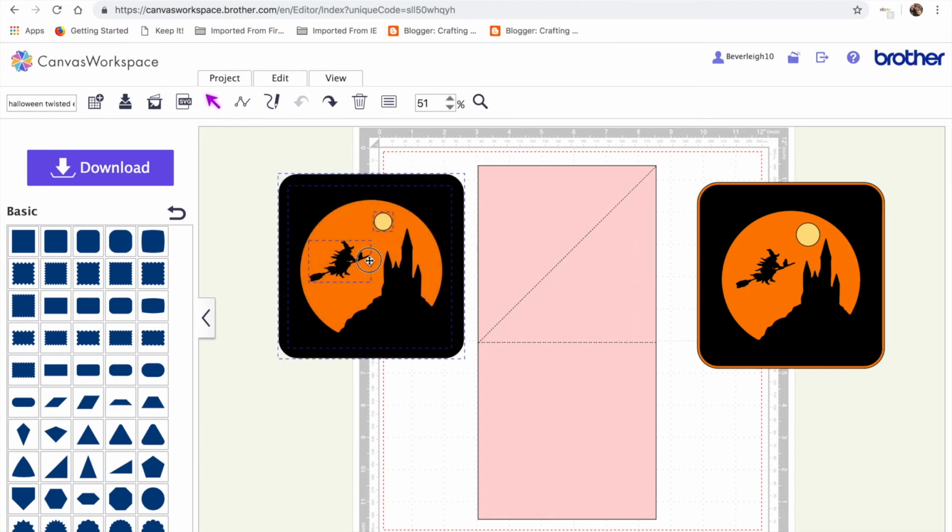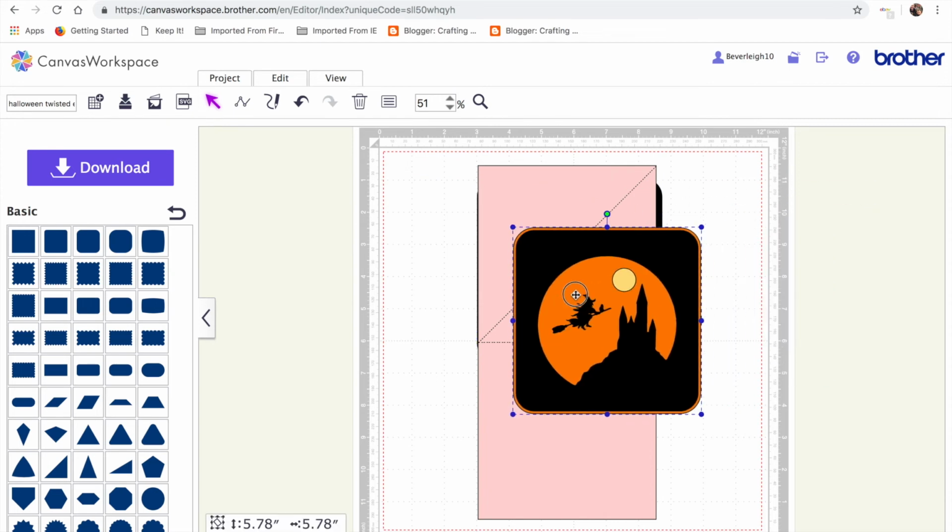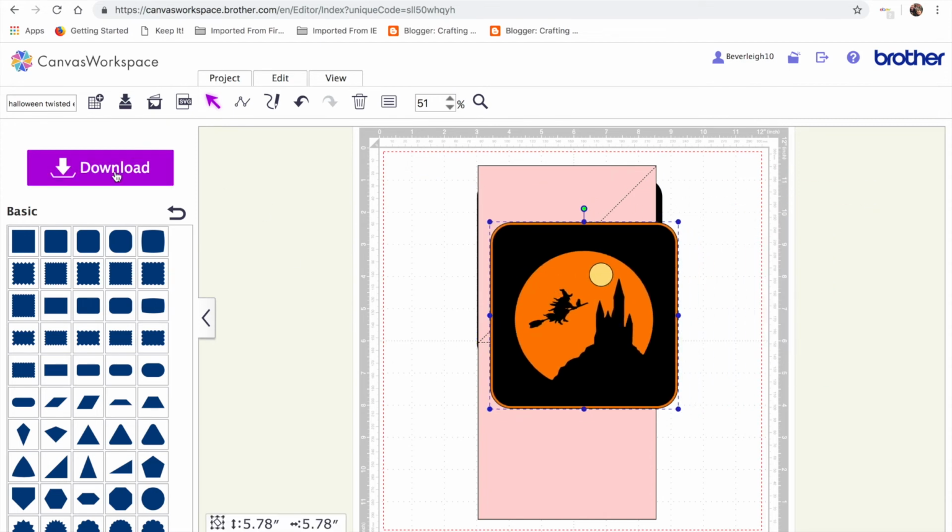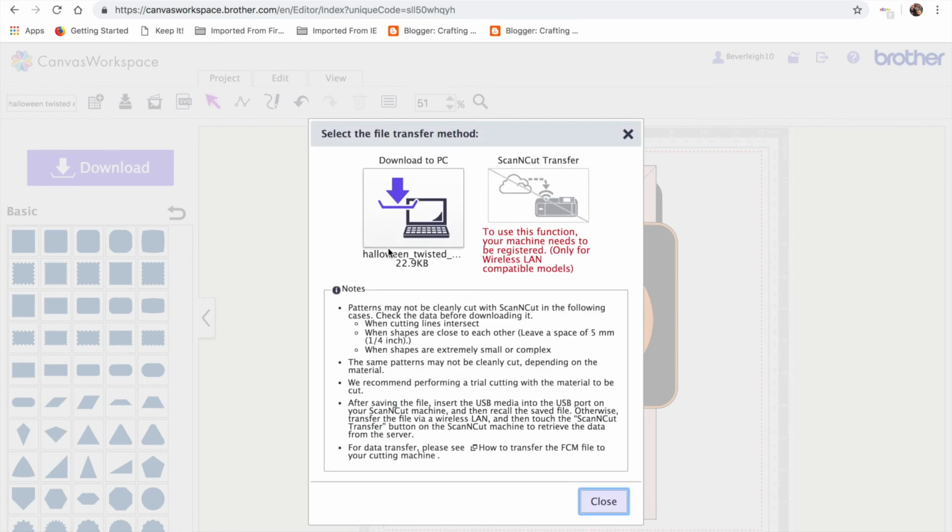I'll just bring that all onto the file so that everything is actually on the mat. If that happens to you and it says it can't download it, it means that something, and sometimes it's something really, really small, has been left off. Like if I'd left that tiny piece on right at the beginning, it could have ended up off the mat and I wouldn't necessarily have seen it. I've had that before and thought, why is it not downloading? And it's because there's a little bit hanging off the mat somewhere. So then when you hit download, it will come up with the dialog box, select your method.